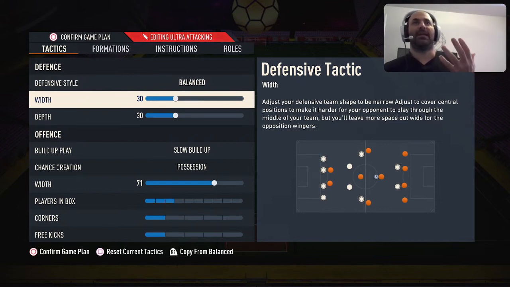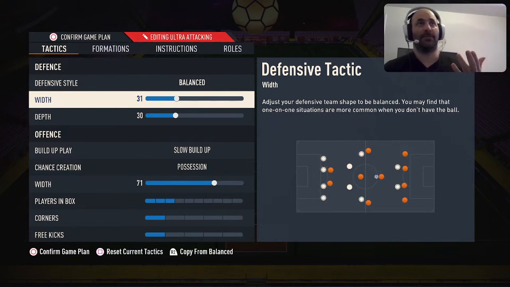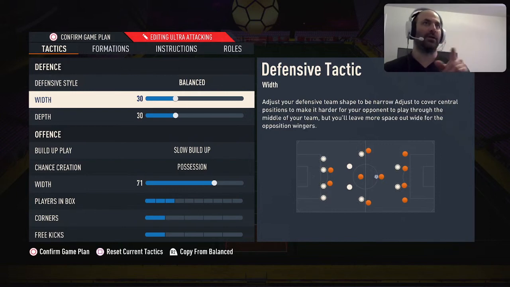Now, the width has to be 30. The reason why it has to be 30, as you can see, if you go to 31, it says over here, adjust your defensive team shape to be balanced, and you may find one-on-one situations are more common when you don't have the ball, my mistake. But if you put it at 30, it changes. It says adjust your defensive team shape to be narrow, to cover the central position to make it harder for your opponent to play through the middle of your team. So for you to do that, you need to go on 30, okay?